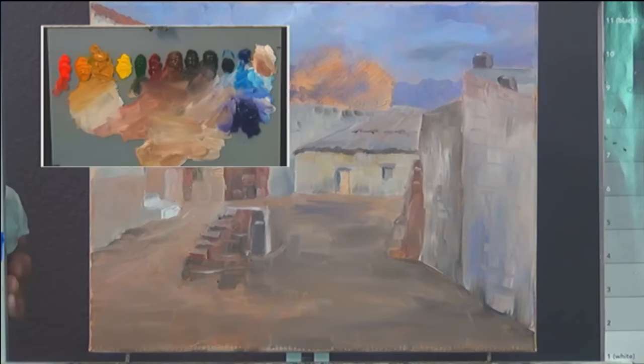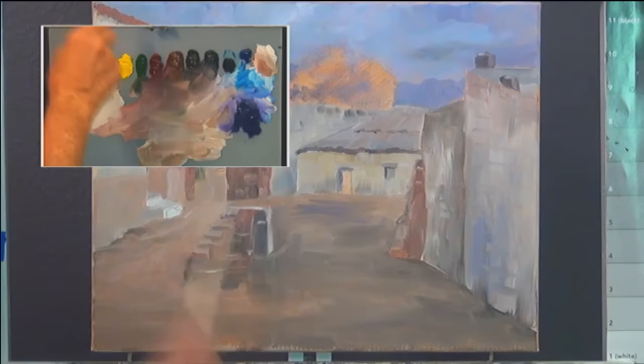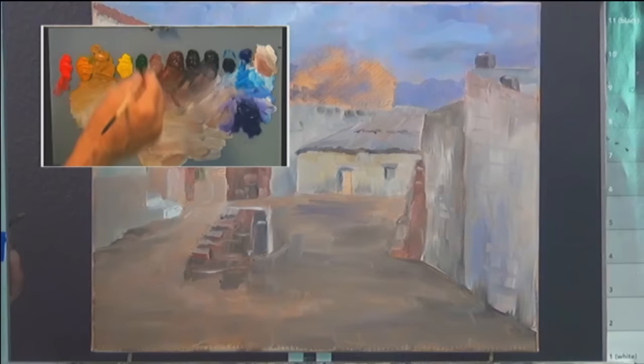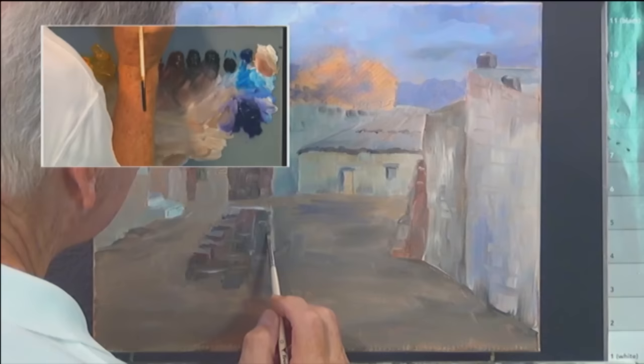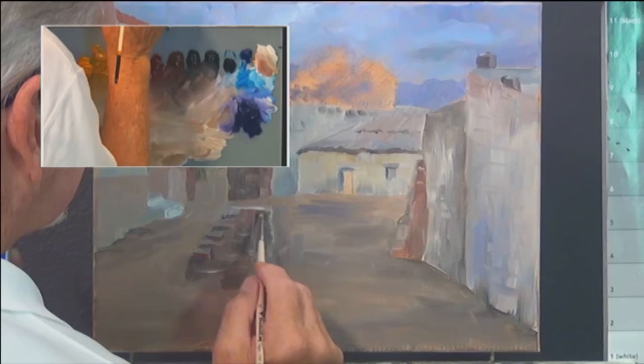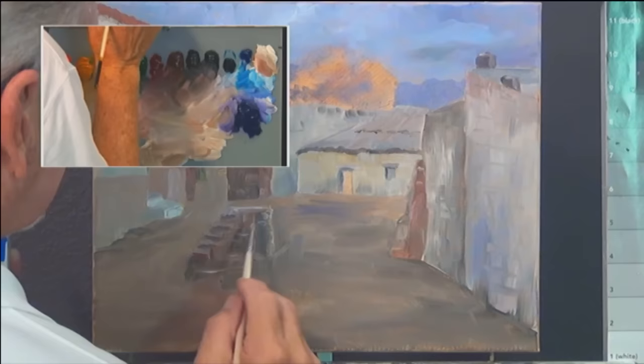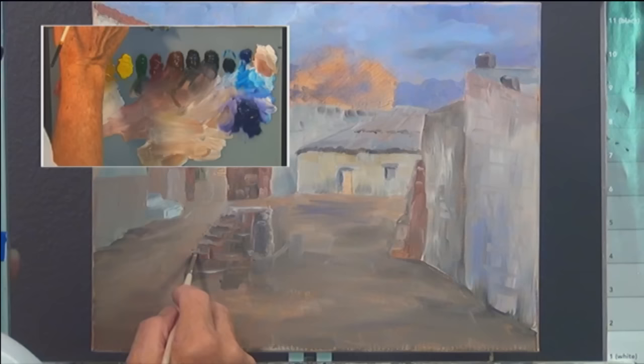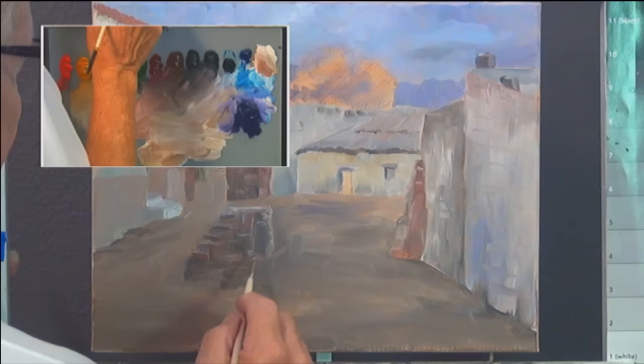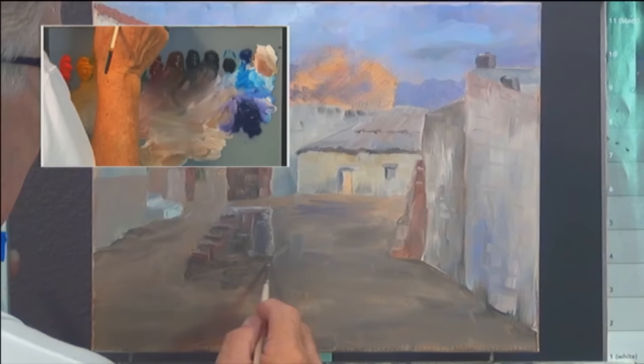This thing here is bothering me. It's too bright. I wanted it to look like a little bit of a highlight on this brick wall here, but it's taking over. Bit better, or maybe a little bit darker, this dark right in here and over here.